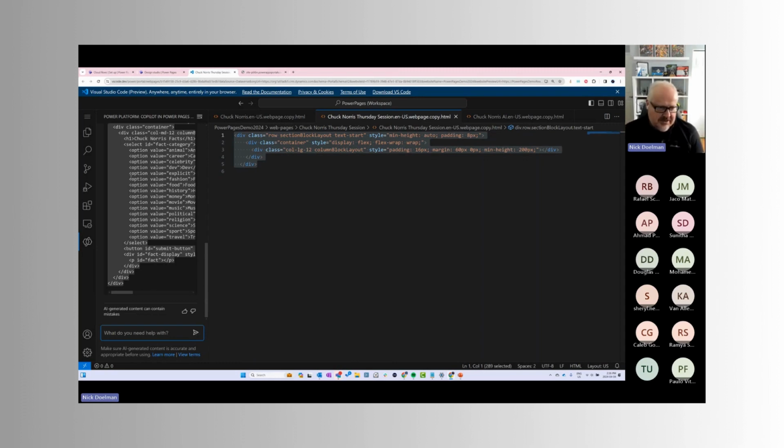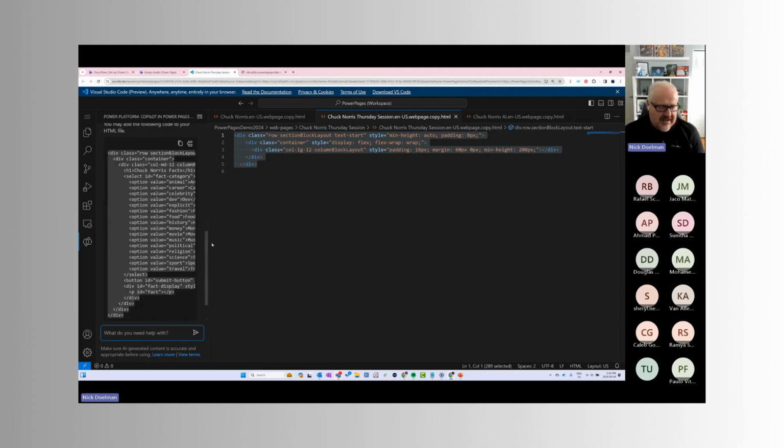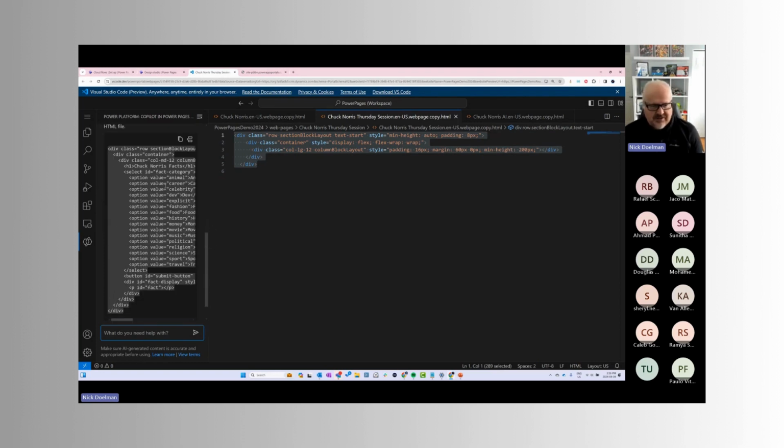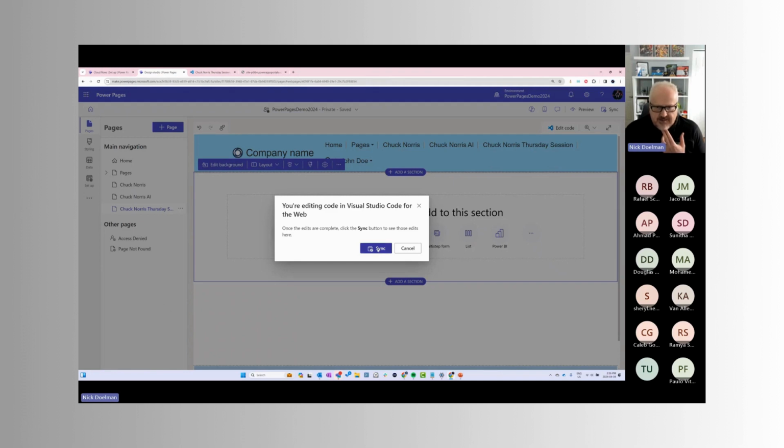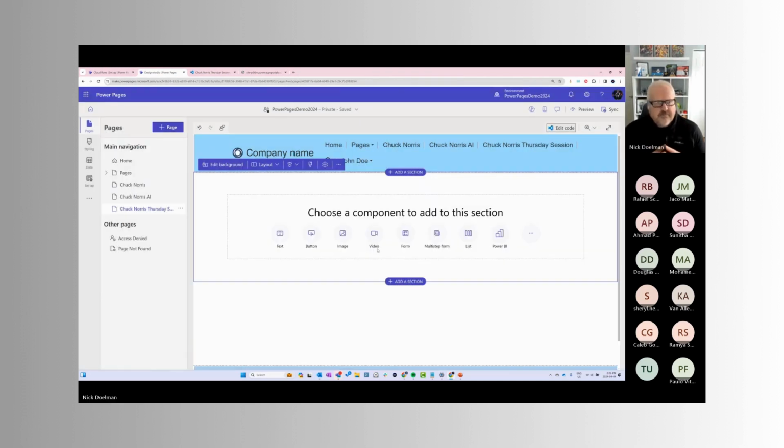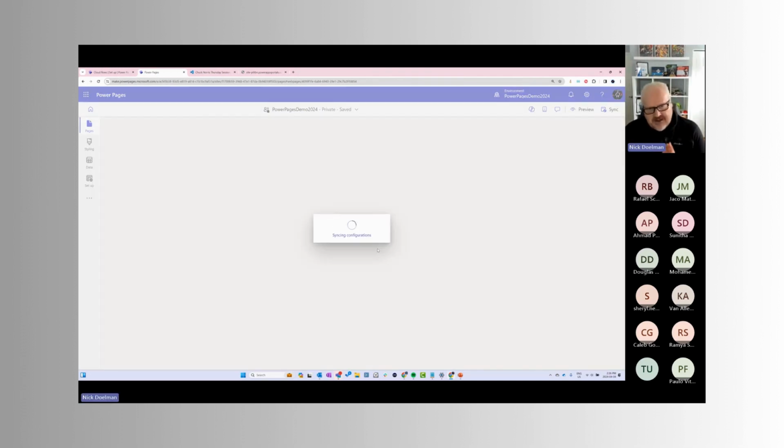For the first part, I'm just going to inject this. So it's added this code. Of course, even though we have Copilots at our disposal, sometimes it's also good to have an idea of what it's doing to make sure this code makes sense. Looks good to me. I'm plugging that in. I'm going to save that with Control S in Visual Studio Code for the web, go back to Design Studio, and hit the sync button here. It should show me what this page looks like.